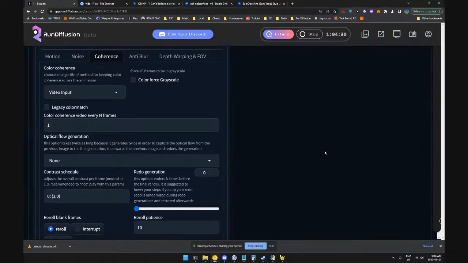But I'm saying it creates a fake frame. It creates a kind of morphed frame between frame one and frame three. It doesn't create a frame though. If you put 144 frames in, you get 144 frames out. It's just taking the diffusion of the frame and making it a little closer to the previous one. So how does it do that? It captures the motion of the object or the frame or whatever you want to say. It captures that motion, and by blending a little bit of that, it can help create that motion.